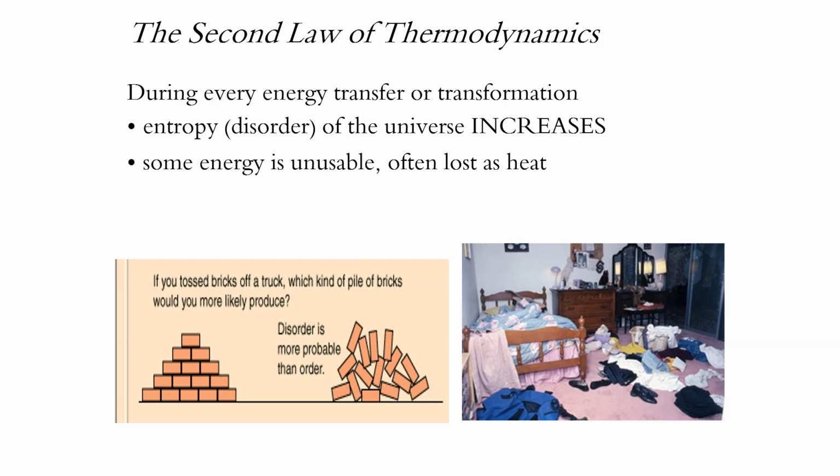Now, some of this is because the energy is unusable during energy transformations. Remember, you may have learned in ecology and general biology that only 10% of energy is conserved between trophic levels. Well, the other 90% doesn't just disappear. It's transferred, usually in the form of heat. That heat heats up the surrounding ecosystems and the particles found in it, and as those particles heat up, they move faster. They go from order to disorder.